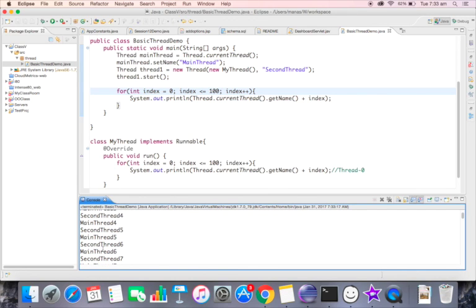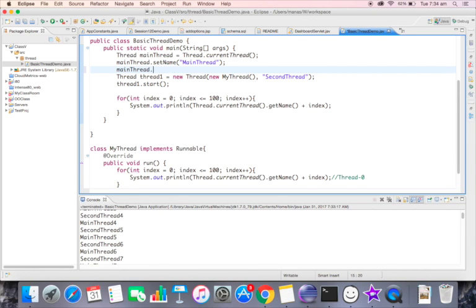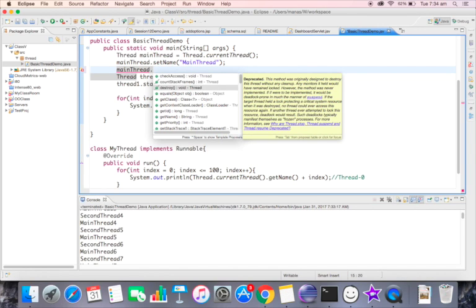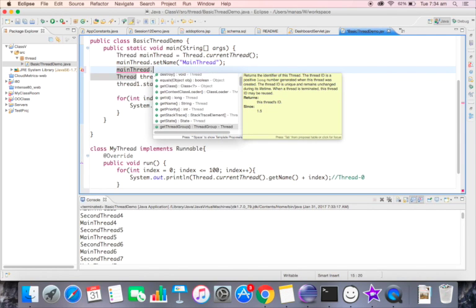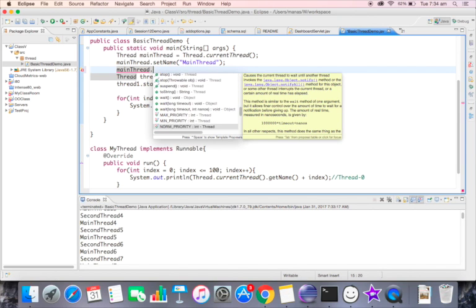Now, how all these threads are scheduled to run on the processor is completely up to the operating system, and we don't have any sort of control over it. Also, you can do more things by using a thread reference. You can say main thread dot, and you can say many things like destroy, get ID, get name, get priority, set, get thread group, hash code that is common to every object, join. These are some of the things that we are going to look at, but you can do a lot of things by using a thread reference.